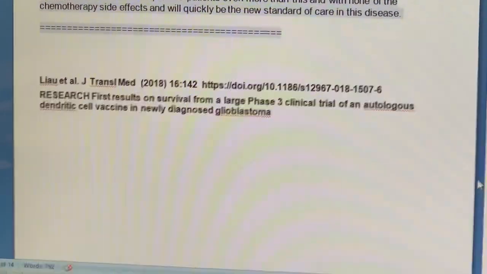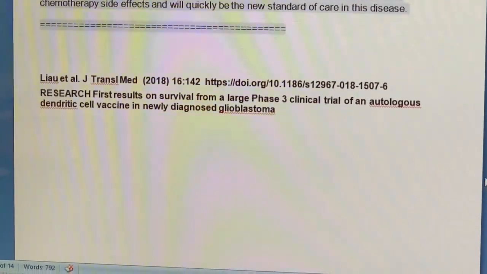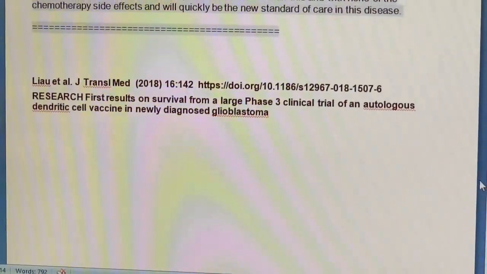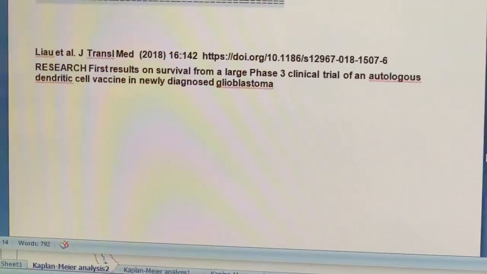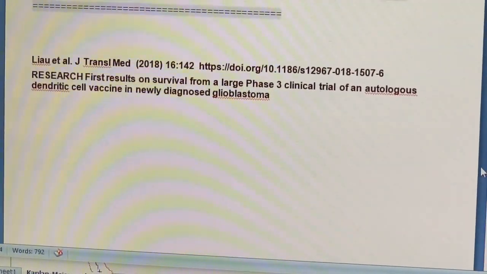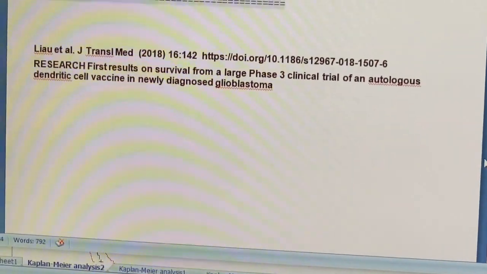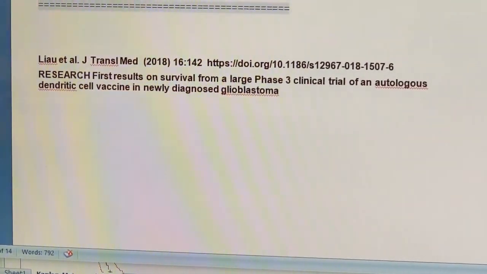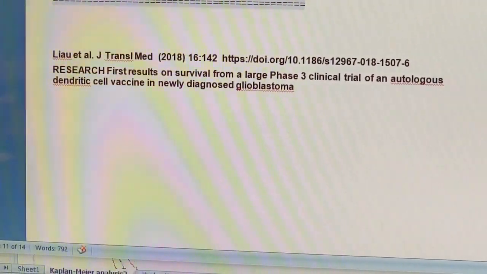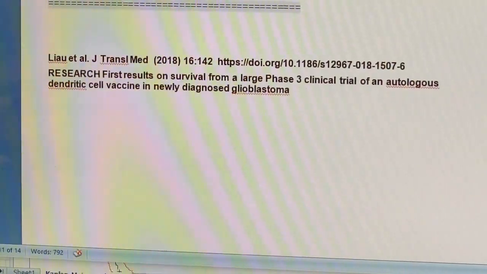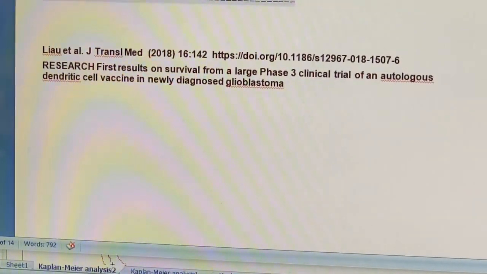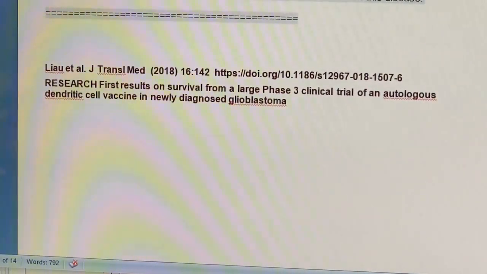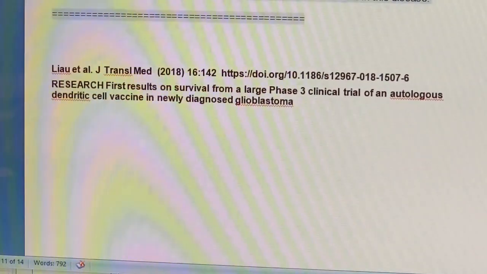Hello all, I was finally able to model the overall survival data. For this model, I was actually able to use actual DCVaX data, which has been published in the Translational Medicine article on the blinded entire group. So this was the entire group, it was still blinded. But it did give us very good overall survival data points, which I incorporated in this model. This makes this model much more powerful because I'm now using real DCVaX data.